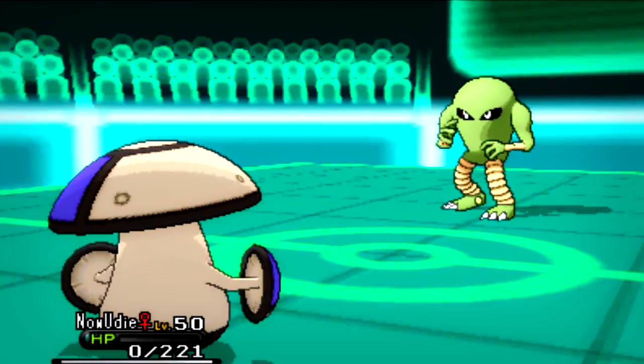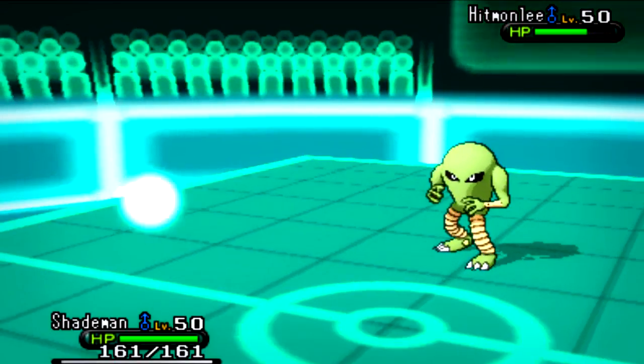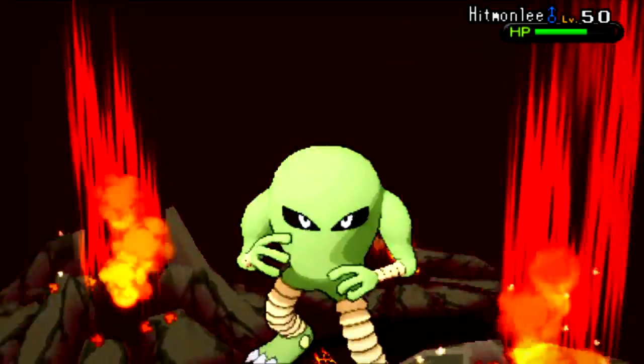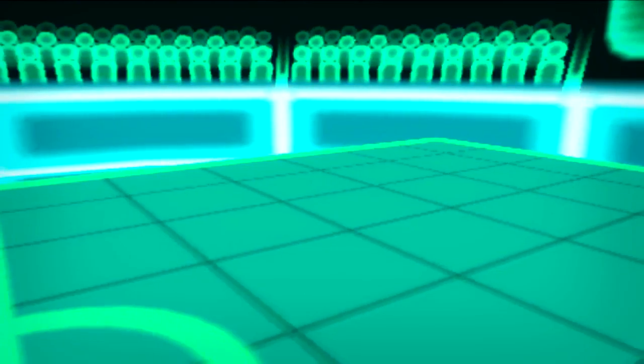So I'm gonna go into my Amoonguss as he's gonna take me out with a Stone Edge. And my last is my Noivern, and this is a Life Orb Noivern. I'm gonna go for Draco Meteor. Luckily I do not miss and take him out, and that was a game. Yeah, it didn't even matter.